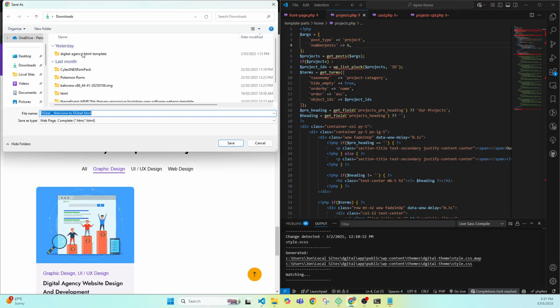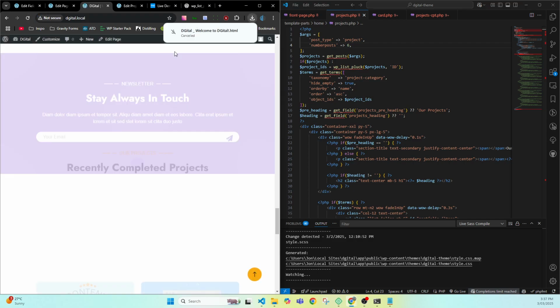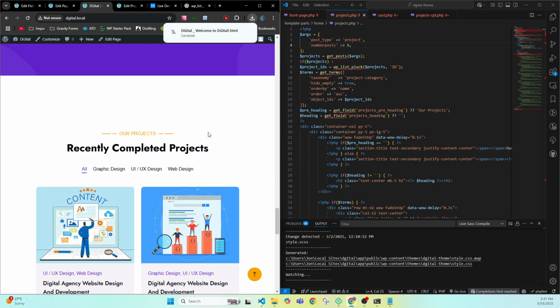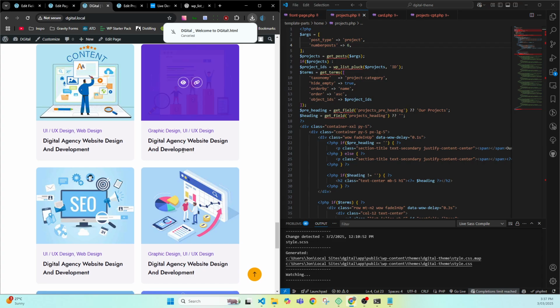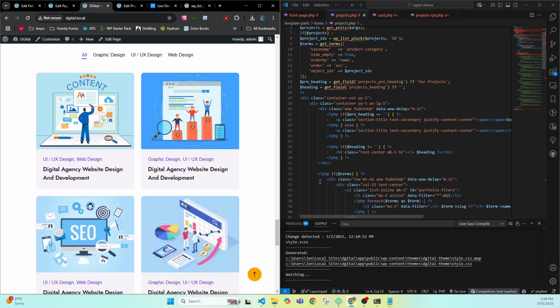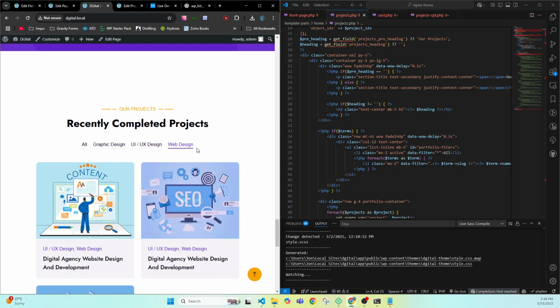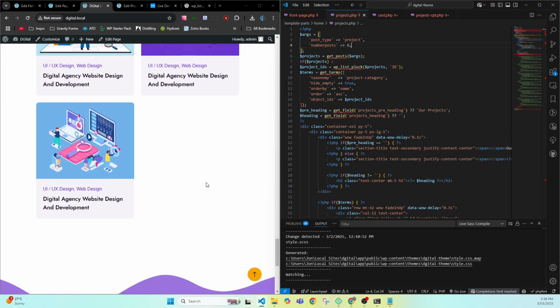Because there could be multiple posts, there could be 30 projects all assigned to different post categories. But we only are using these ones, so we don't want to return empty, if that makes sense. So that fixes that problem of having empty categories when we're only limiting how many posts we get.